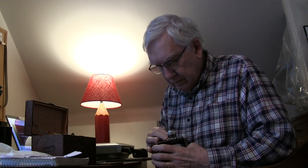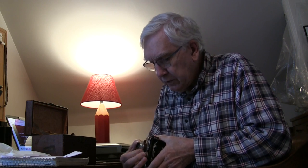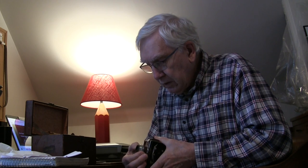Let's see if it's wound up at all. Good, it was not. Not supposed to keep them wound up. Very quiet. The aperture moves. The focus moves. Goes down to below 2 feet.